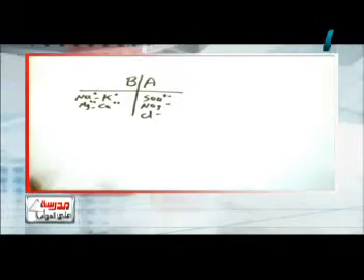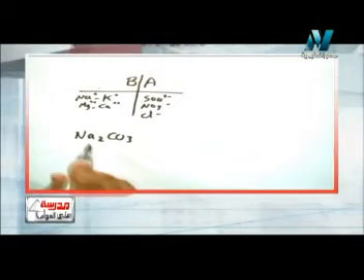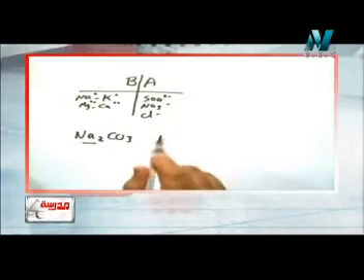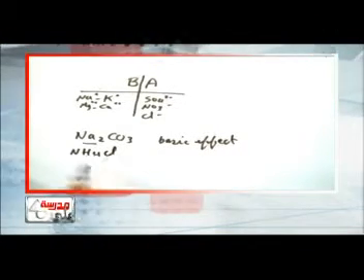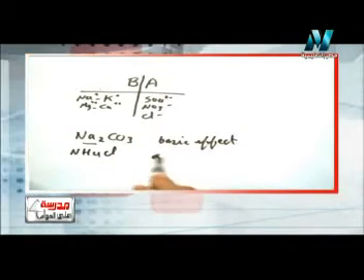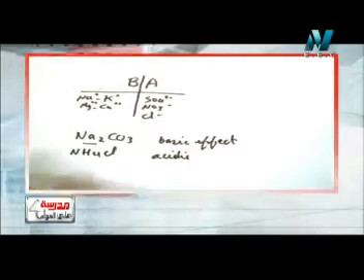If I find the first part, the base, and I don't find the acid, it will have a basic effect. If I find one of these acids, and the base is not found, it will be acidic. If the two are found or two are absent, it will be a neutral solution. So in the first one, Na2CO3, the sodium is found and the strong acid is not, so it has a basic effect. The second one, NH4Cl, the strong base is not found, but Cl is found, so it has an acidic effect. This is to know in general the effect of these salts, if it comes in the question as multiple choice. But here we want to write the details of this question. We'll answer it after a break.